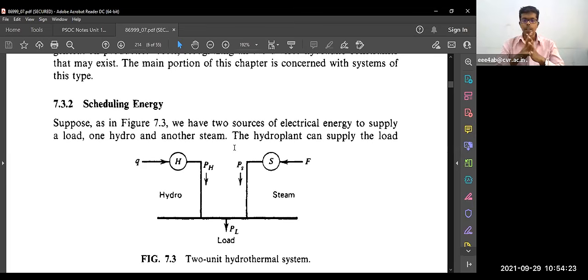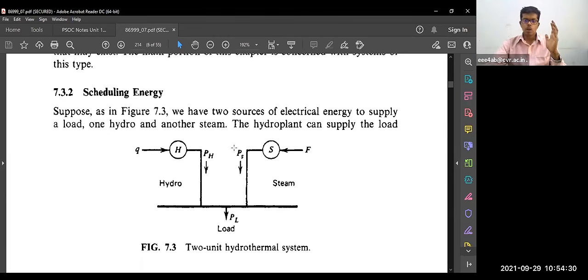The cost involved in hydro is very less when compared to steam. So why are we combining, why are we coordinating these two? If we coordinate them, the demand will be met, and the main thing is that the cost involved in the power generation will also be reduced, and while dispatching, the consumers will also enjoy the least cost.